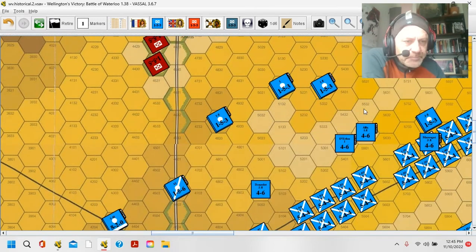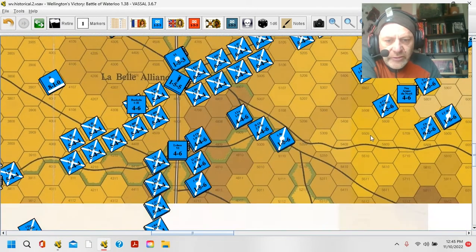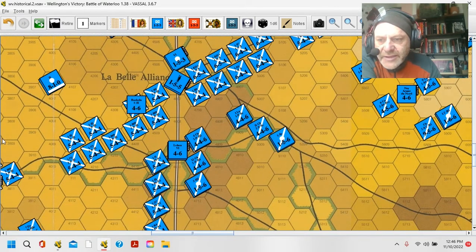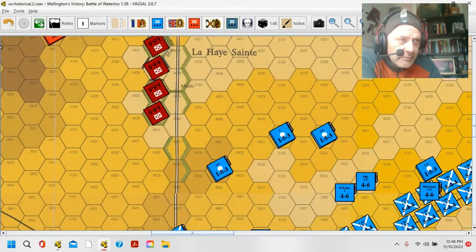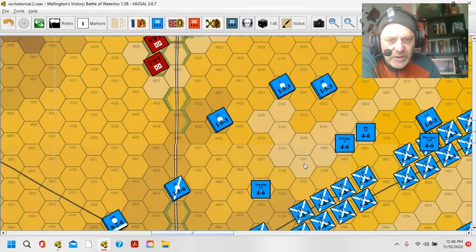Let's get some free. Do I need to? I like where everything's positioned right now. They're facing in the right way. So let's march some stuff. Okay, move. I'm going to get rid of all the move markers because now we're in the march phase.